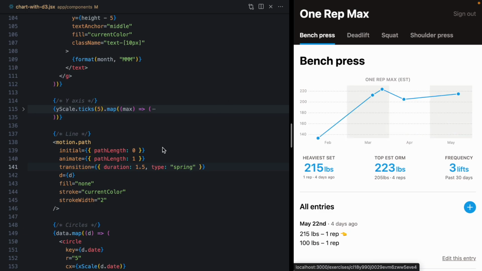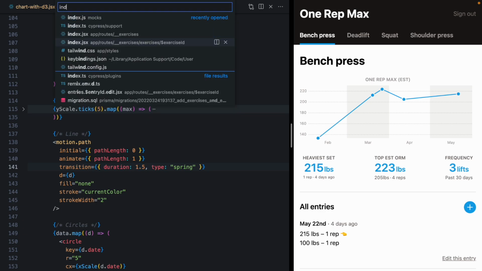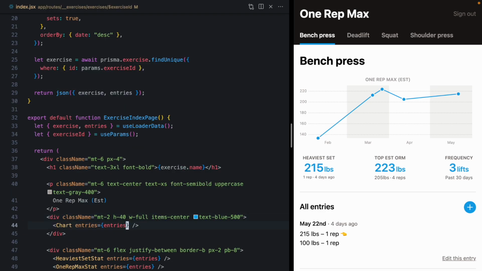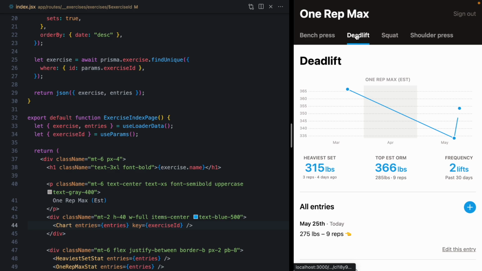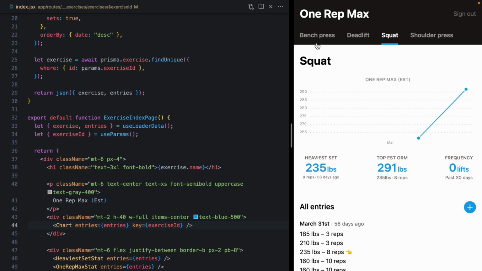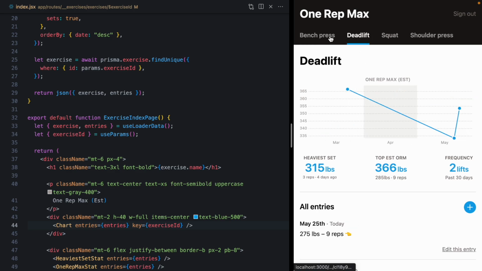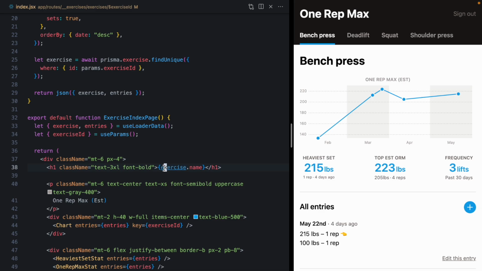If we wanted this to reanimate each time, we could go back to our index and give our chart a key of exerciseId. And that'll basically unmount and remount this chart each time a new exercise is chosen. So that's pretty cool.